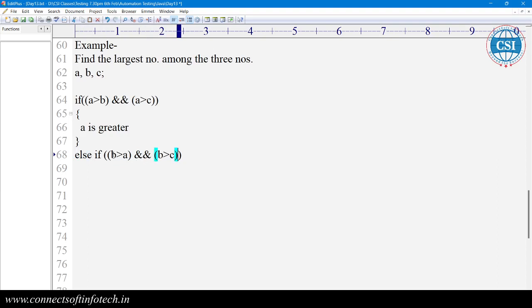Okay, if B is greater than A and B is greater than C, that means we can say B is the greater number, correct? And then no need to check for C. Obviously if the two conditions are not satisfied, then obviously C is greater, correct?